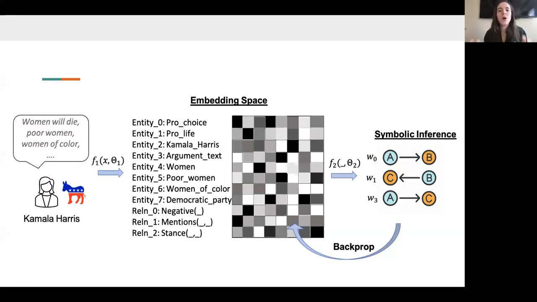So you can say every time a Democrat and a Republican debate, they're always going to have a different stance, and you force that. Or you could say to the model, well, I'm not sure, but I think this might happen, and then you learn a weight for it. So you can do both things. But both things model knowledge of the world, right? It's some expectancy that those things are going to be related somehow.